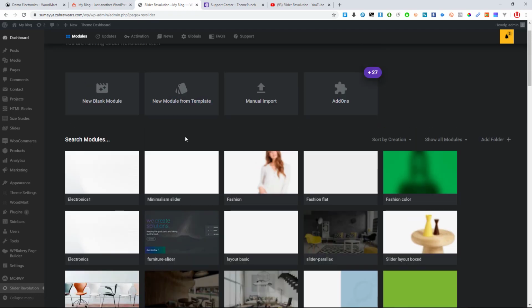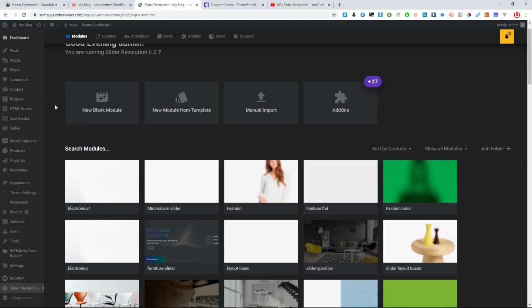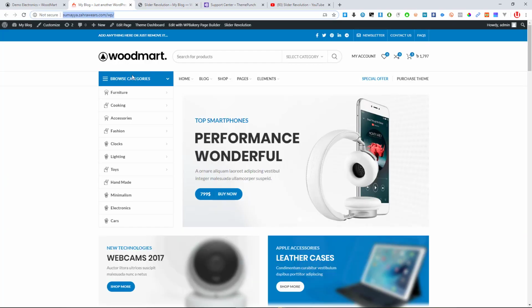But at this moment, I'll stop from there. Now let's go to our website and start mimicking the original demo content website. I've covered the WP page editor as well as the Revolution slider plugins. Those are the plugins that we've covered. So I'll come to my website.